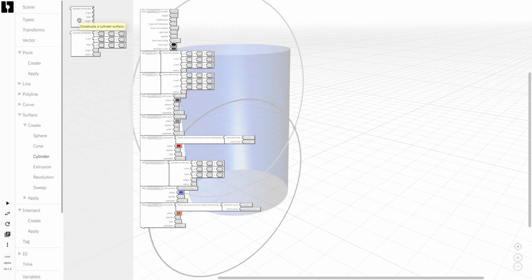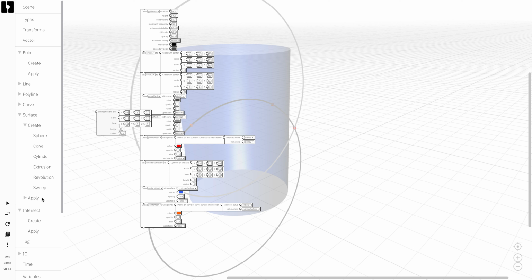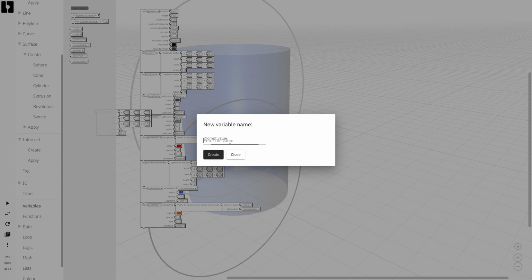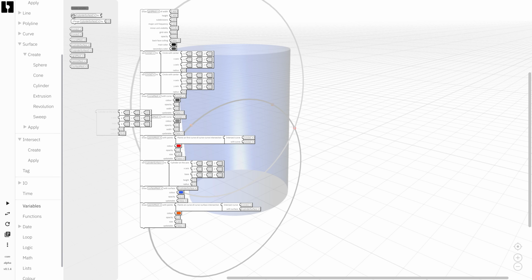So we will be intersecting two cylinders, and let's create the variable for that cylinder. So it's a cylinder 2, cylinder surface, and we call the other one also similar.